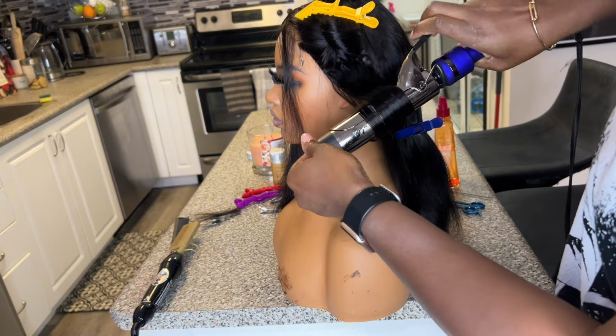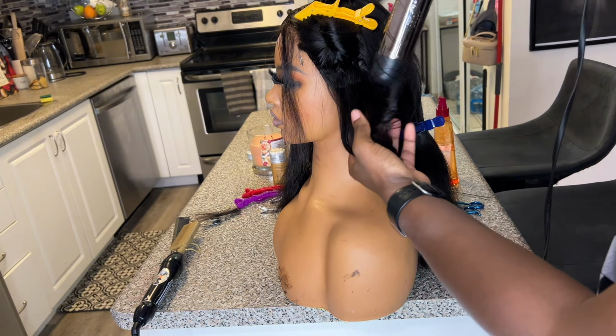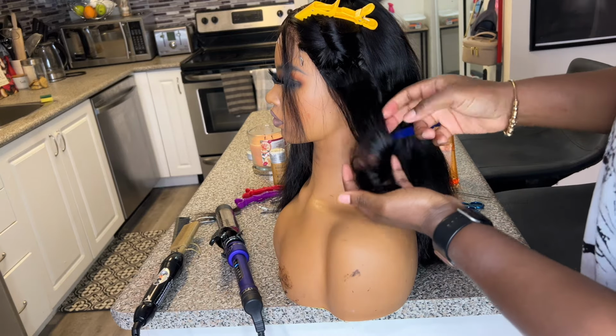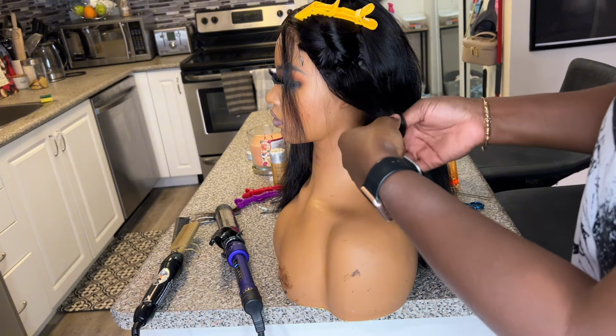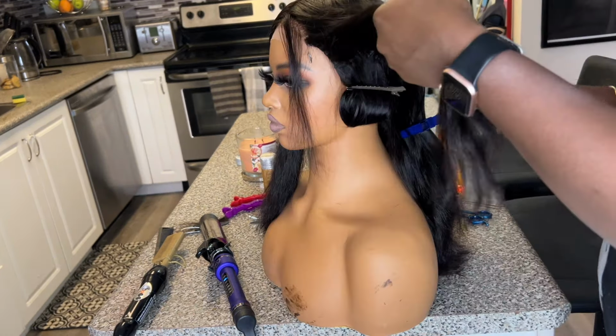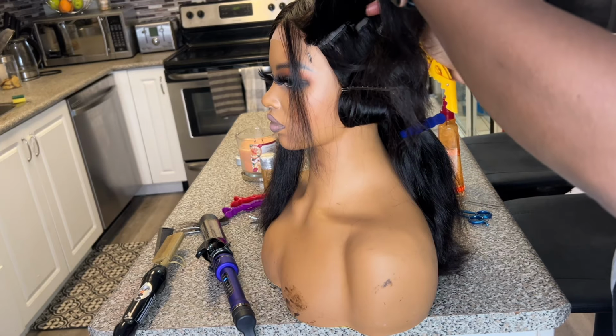So the tail of the curl, meaning the end part of the curl, is going to be curled in the flat barrel facing the client's face, not behind. Okay. And then it falls. When it is time to take it down, it will fall exactly the way I want it to fall. So I'm just going to go down the front of the hair.